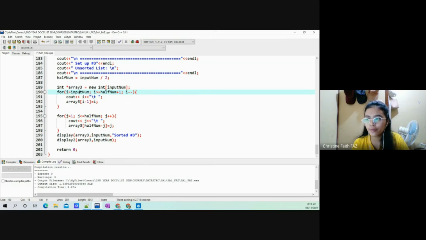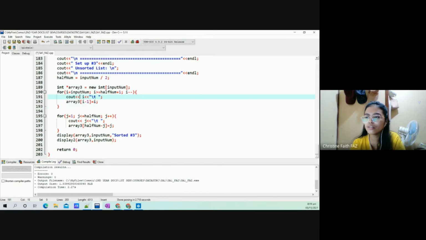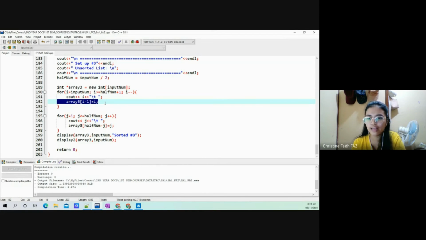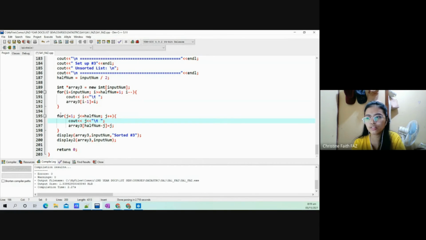So input num and then half num. And for the descending we're going to use like this one. And then count and array 3, I'm going to store it in array 3. And then for the ascending, just likewise, but it was complicated at first, but I figured it out.